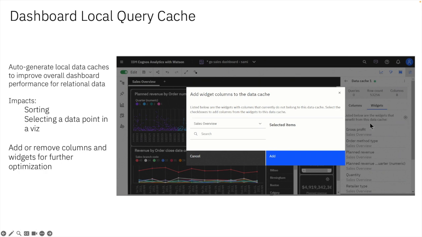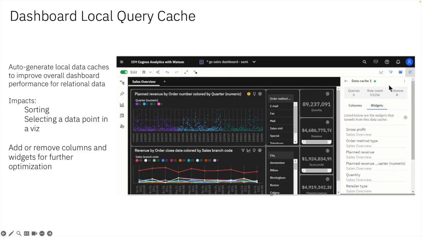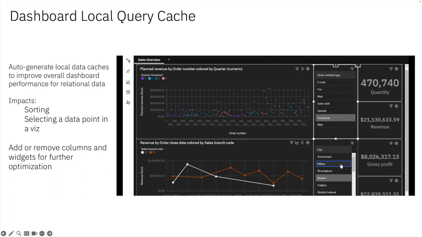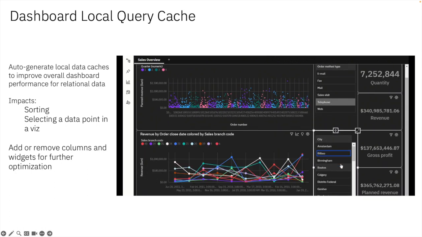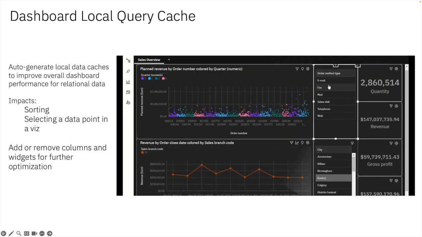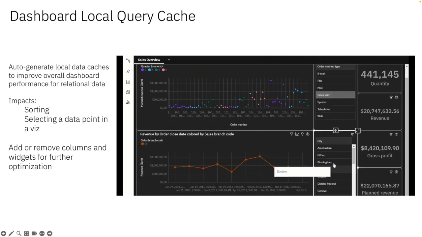Now with this kind of performance gain and the continued features and customization that come out with dashboards in every Cognos release, I mean, if you're not already, I would highly recommend looking into dashboards more. They're easier to build, more intuitive. The end user is a lot more intuitive, and the content, it just looks great.